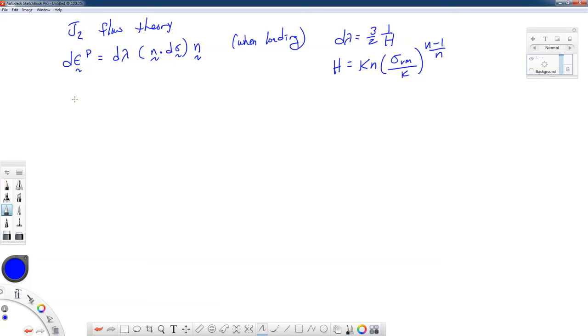where we're going to use our yield function to be Sij is equal to 2/3 sigma naught squared, where n is the partial of f with respect to Sij. Let's use the notation like that, partial of f with respect to s, which we can find, that's proportional to that. But in order to do this, we need to divide it by the magnitude.